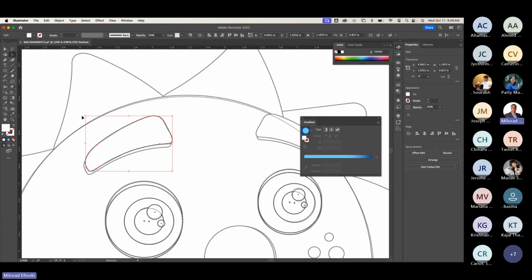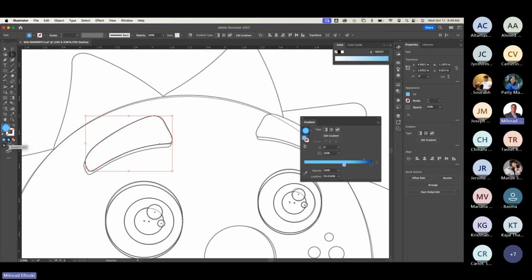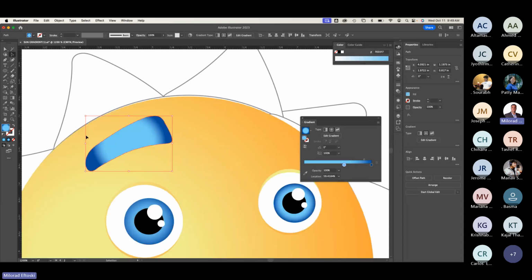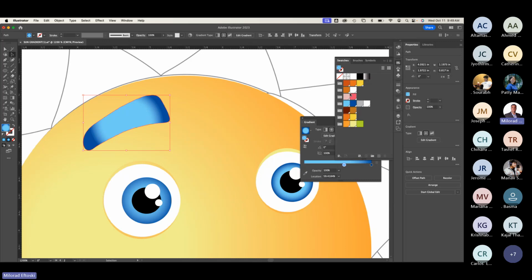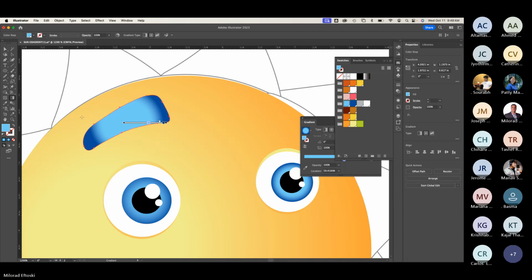So for this one, we're going to put a gradient. I'm going to use the gradient fill. Oh, Command Y. It's blue because that's the last setting I had, the blue eye, the iris there. So now we're going to use the gradient tool itself. We're going to redo the gradient this way, maybe that way.